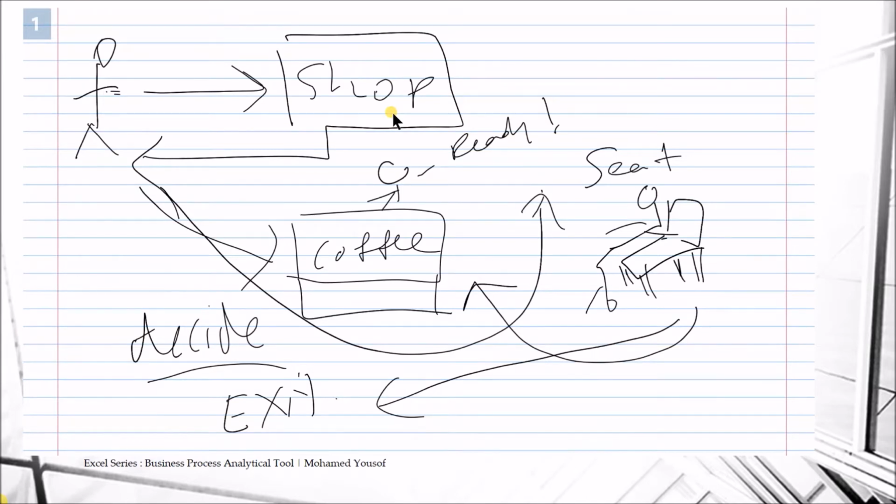Potentially if there's a crowd, and if things are moving slowly, sometimes you see a long line in the coffee shop and you're wondering why. Now, usually that's because there's a bottleneck. And what's a bottleneck? Is it because, number one, the person making the coffee is really slow, or number two, the customer sometimes can't decide what they want to buy, so until a decision is made, they can't proceed to make the coffee. So these are some of the thought processes that you should have in mind when we are doing analysis. Now, let's go into something more formal.